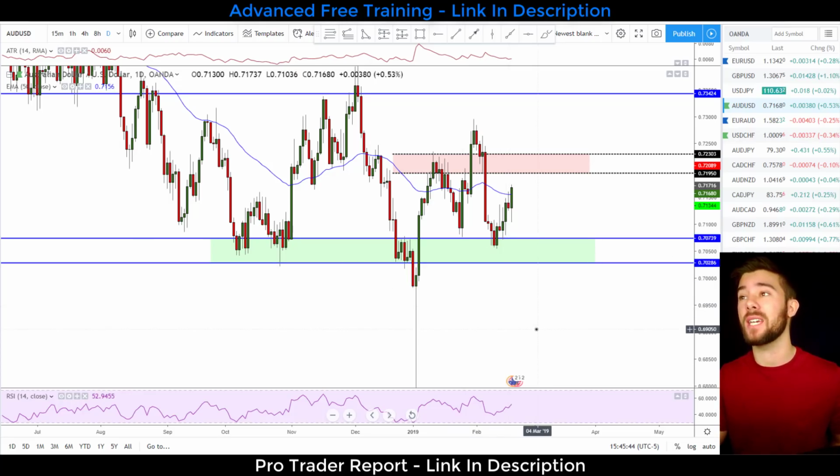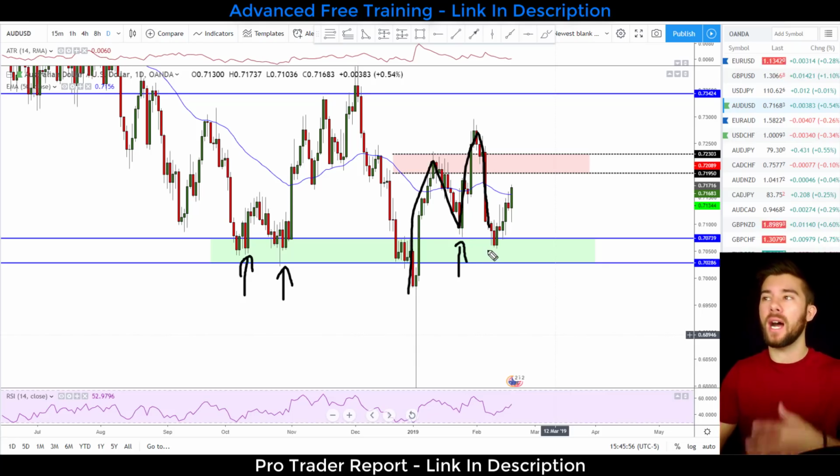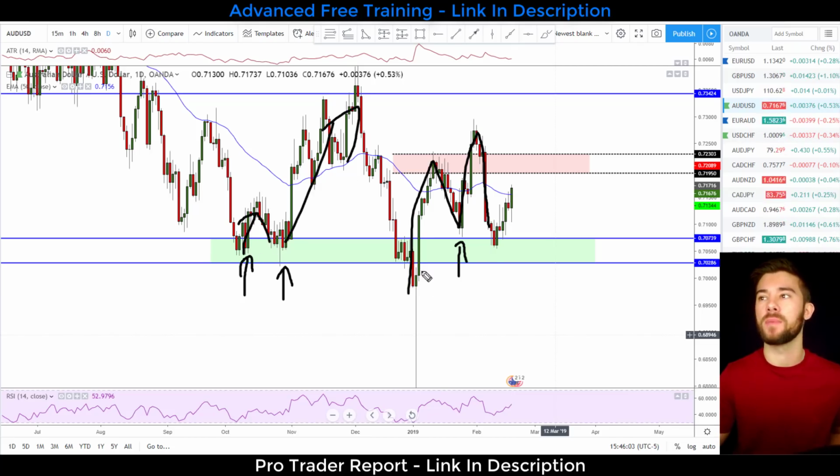So in this specific case here on the Aussie dollar, we had a level of structure that had been tested once, twice, 3 times as support, and as the market was pushing above this and coming back into that level, I assumed that this zone of structure that had been tested and reacted from, right? The market was reacting from this level multiple times here, here, and here. As the market tested and reacted from it multiple times in the past, I assumed that it would happen again. I assumed we would see this market do the same exact thing.